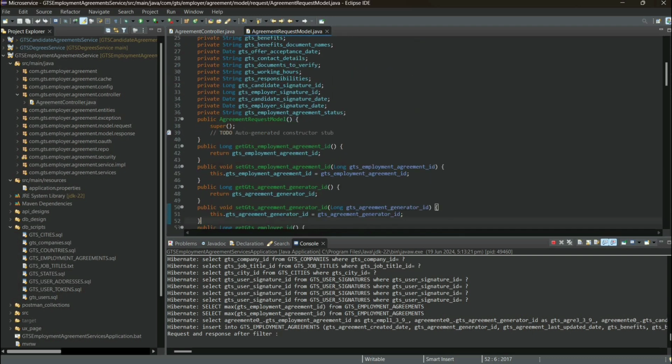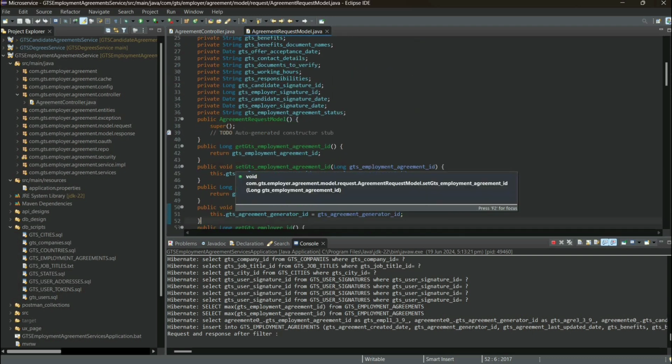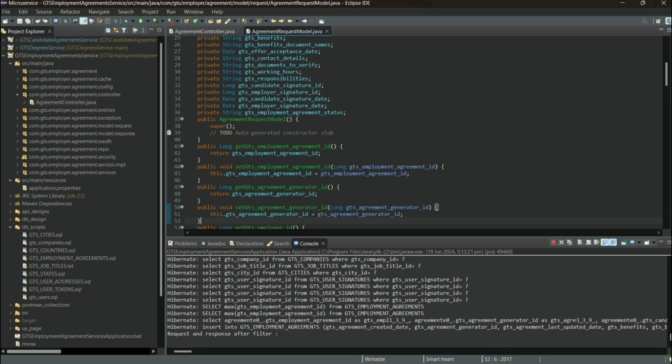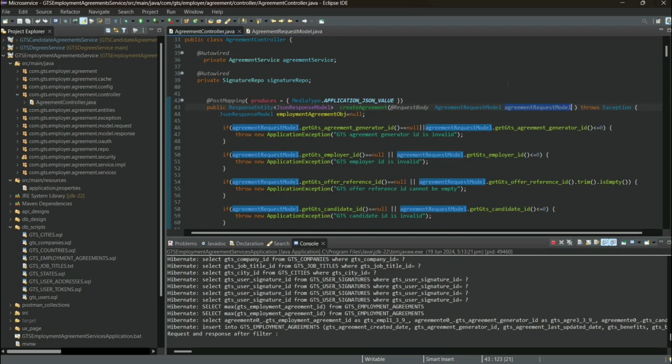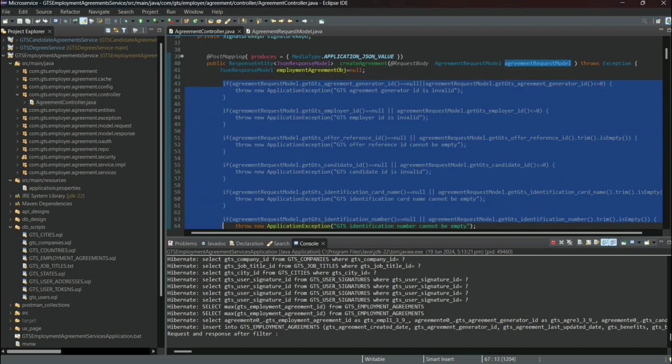By using getters and setters, we are accepting the data and setting the data in our database. And once the data is set successfully, the control goes to all these if conditions.